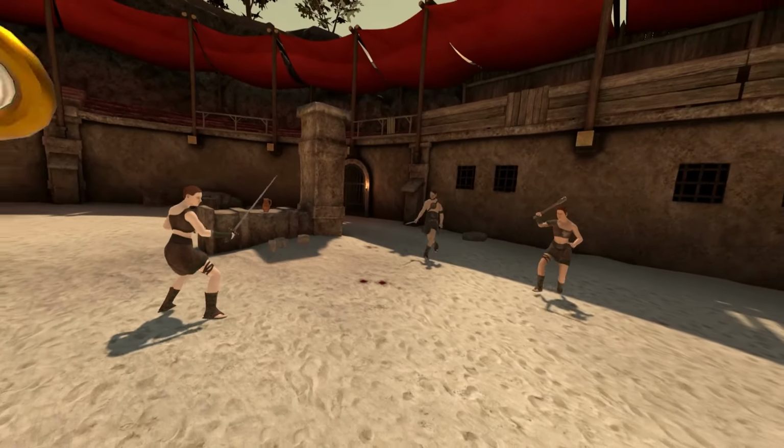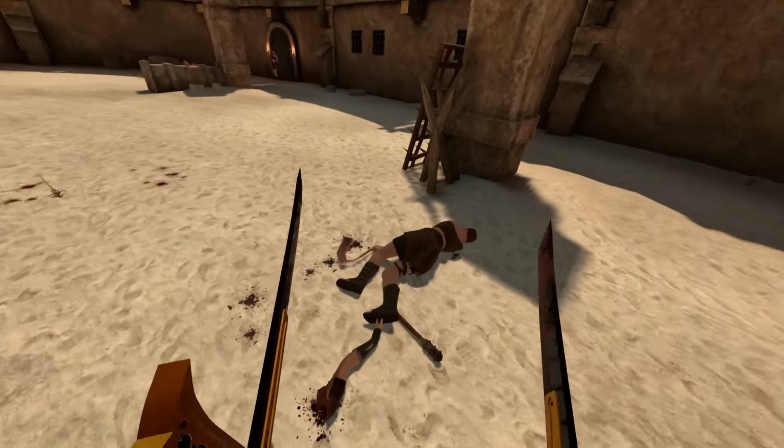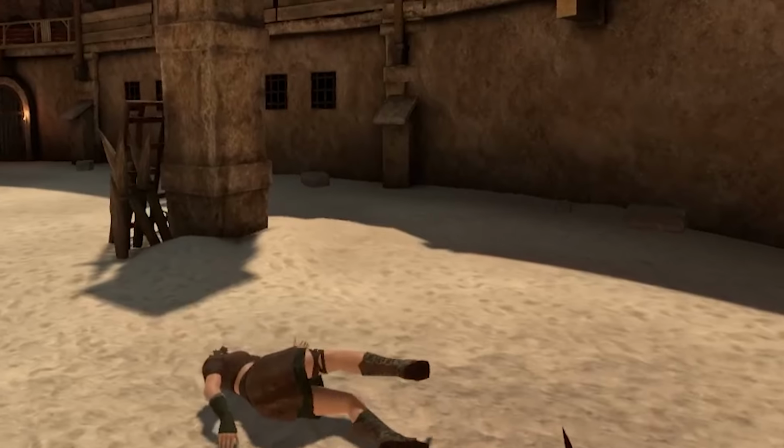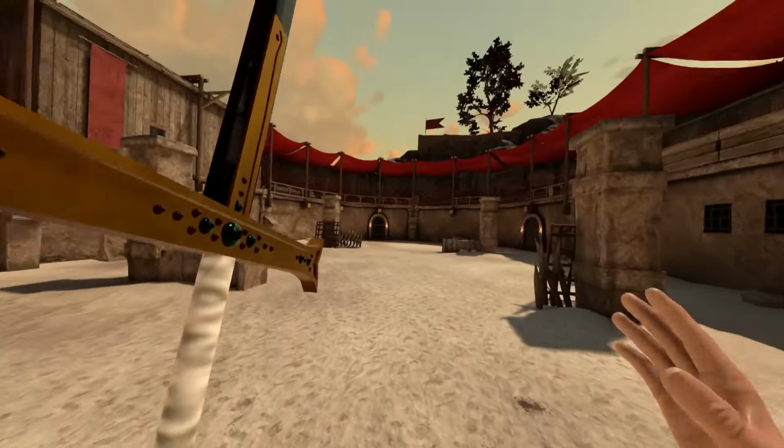What happens if I do wield? Ooh! This is actually overpowered. Look at our arms, bro. Bro, I just cut our head off, bro. Come here. Why do they keep disappearing, bro?